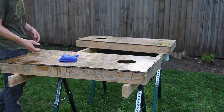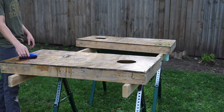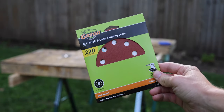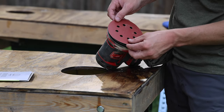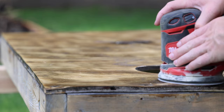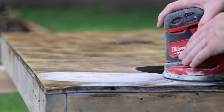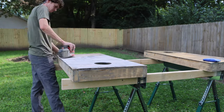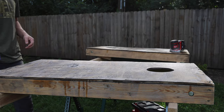The next day before sanding, you could definitely tell that it was starting to get a more slick surface to actually be playable. For my last sanding, I used 220 grit sandpaper. I did test it after sanding, and it really didn't seem to be much different.